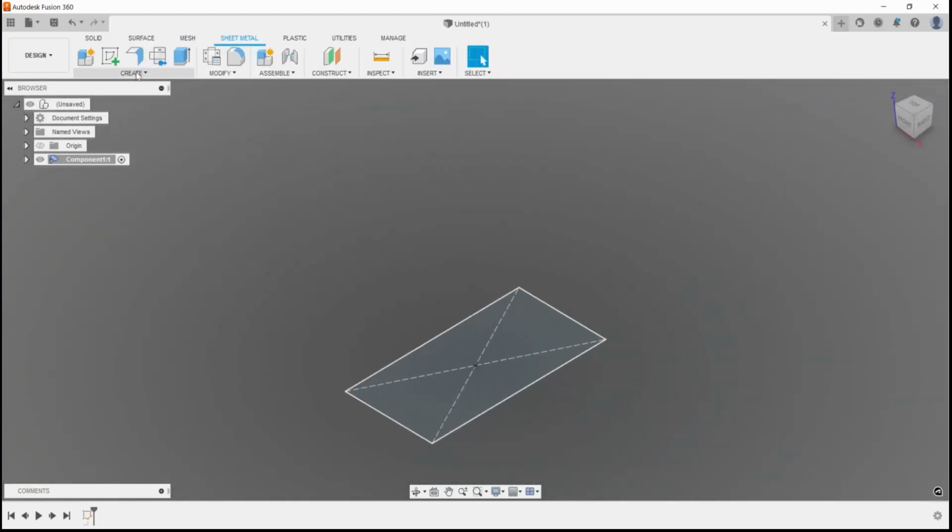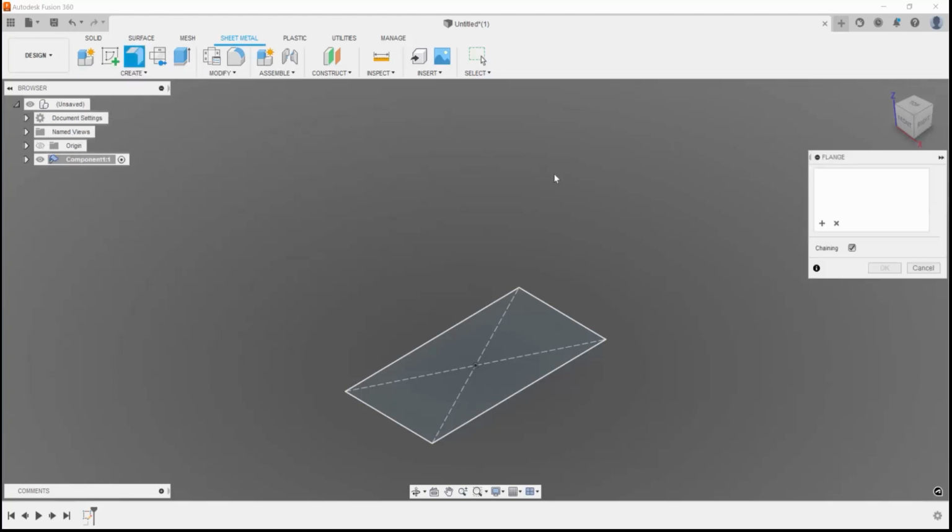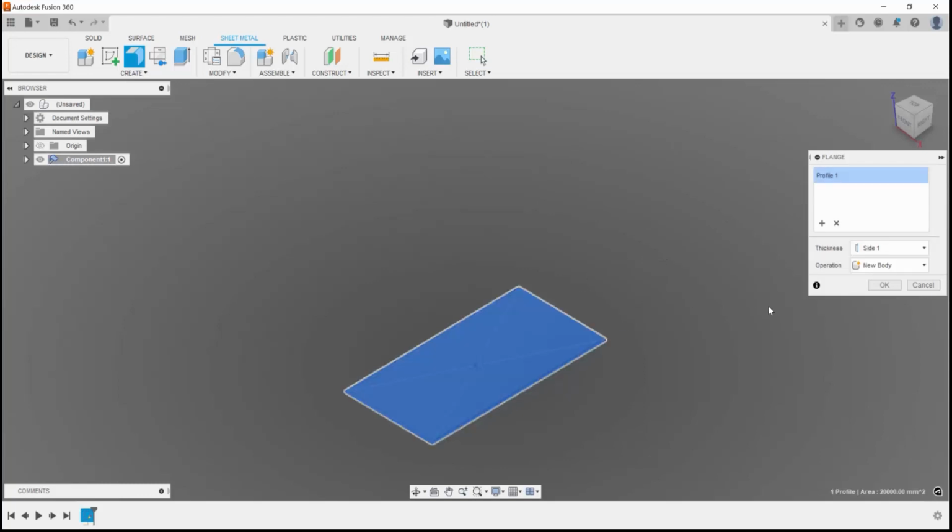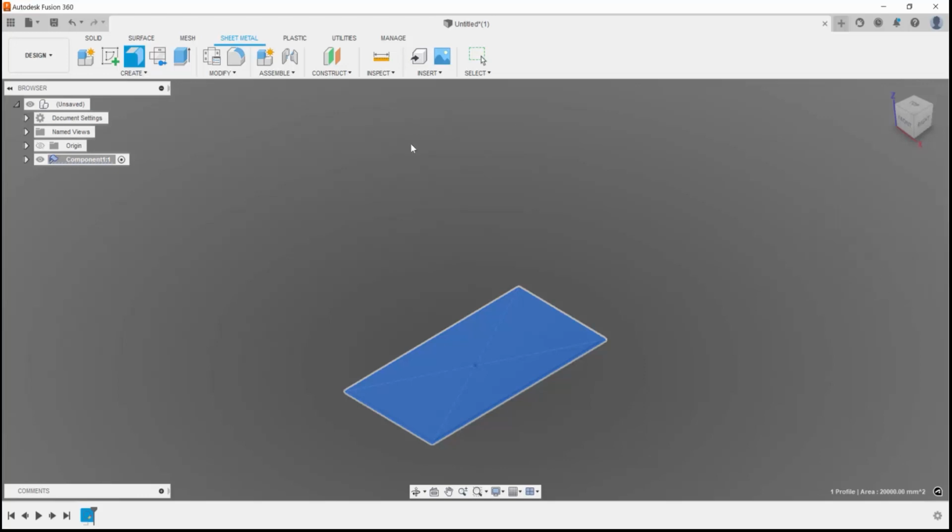and hit the flange option, which automatically presents me with the option of picking a face to create the flange. So I'm just going to select the sketch that I've got. It's going to be picked up as Profile 1. Thickness can be adjusted to Side 1, Side 2, depending on where you like the thickness to go. You could switch around the directions as well, and also you could set it up to be symmetric if you had to. Now, this thickness essentially depends on the sheet metal rule that has been applied. I'm just going to leave it at Side 1 for now, and say OK.